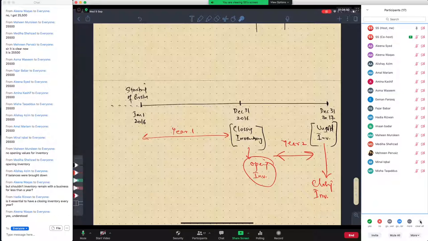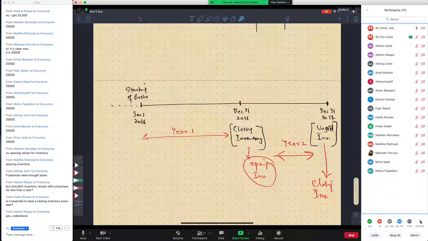And once you have emptied your warehouse or your store, then you will buy fresh goods. And then you start selling them again. So this cycle is going to continue till the end, until maybe 28th of December ko aapne yahan pe koi goods khareede honge, unme se kuch portion bik gaya hoga, lekin unka kuch portion yahan pe unsold bach gaya hoga. So that is what we call the unsold inventory or the closing inventory. Okay, Alina says, I understood.